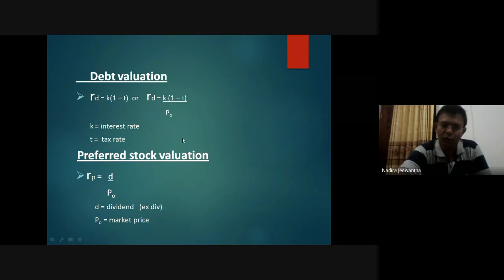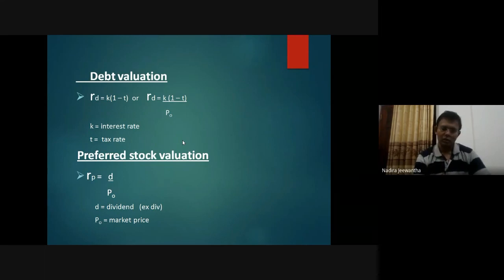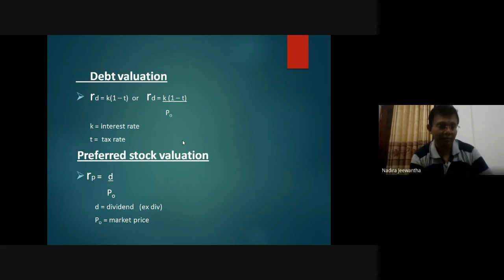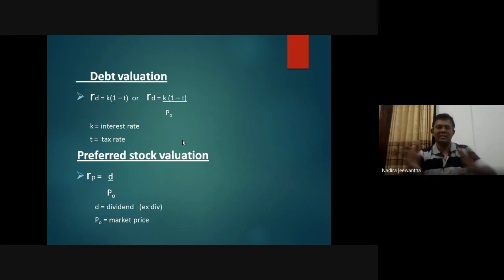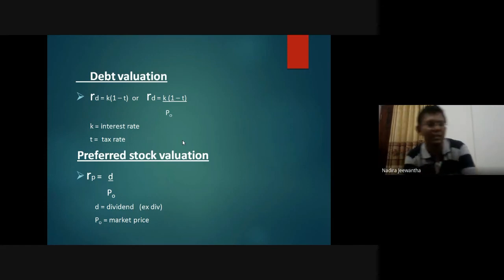Now remember, I told you that in companies you have two things: capital plus debt, capital plus borrowing. So you get funding from the capital. If you are not sufficient with the capital, then you borrow from the bank or wherever. So for the borrowing, you have a cost. When you borrow something, you have a tax benefit. Why? Now understand this. When you make a payment for dividend, you make the payment from profit after tax. All these expenses have been deducted when you arrive at profit after tax. Whatever amount remains, you pay dividend to the ordinary shareholder.